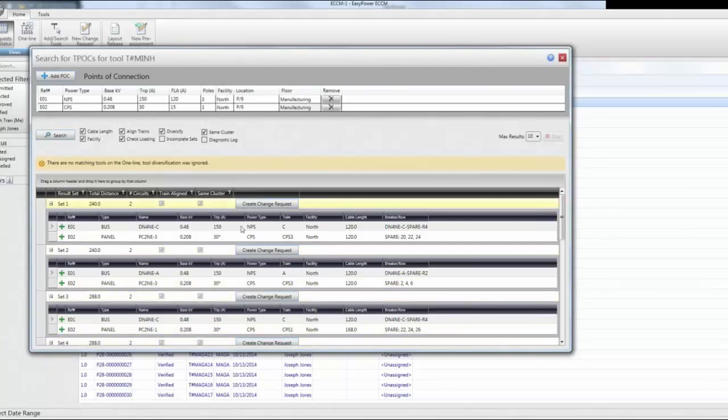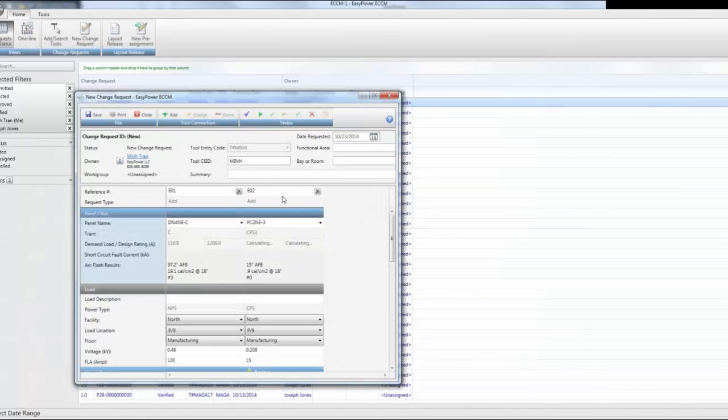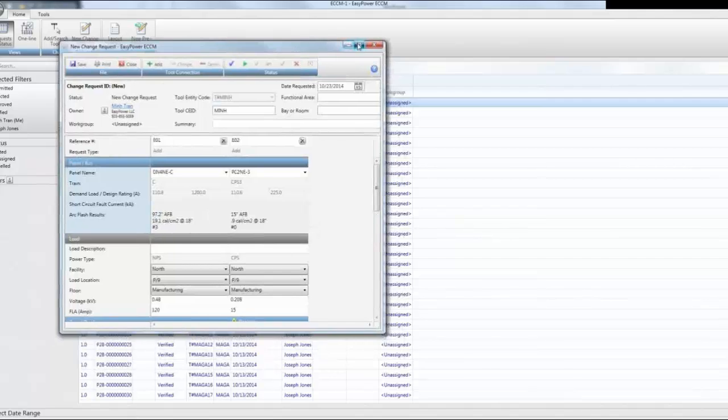And again, you might recall I chose the floor and location in the facility. That'll determine the calculation for the distance based on our tool and then the appropriate points of connection. So you can organize and sort according to that. Right now I'm going to create this change request. And you can view here the change request window that we showed previously. Right? So at this point you have several options.